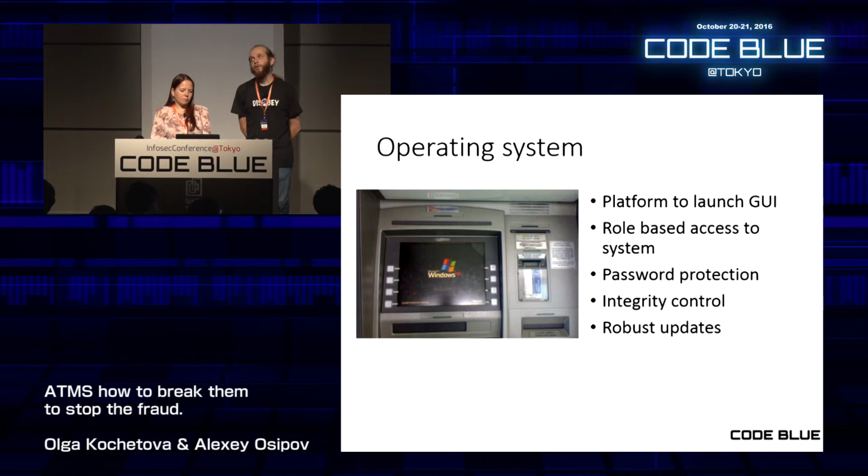When we get inside of the ATM machine, in the so-called service box, as Olga said, we should get inside of the operating system. But in many cases, it is just a platform to launch a graphic user interface, to launch service providers, and that's it. It has password protections on different levels. It has role-based access for different customers, for user, for administrator, for the guys who just change paper inside of ATM machines. They also have some kind of logical access to the operating system. And obviously, it has robust updates. If someone finds a problem inside of an ATM machine, it should be patched.